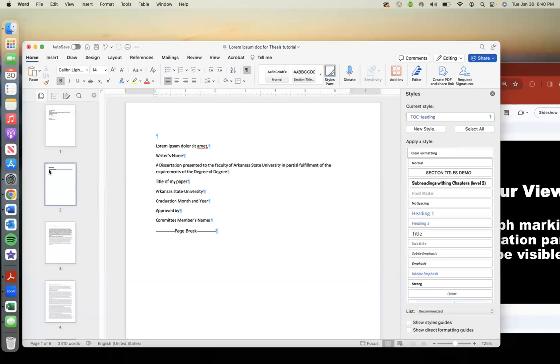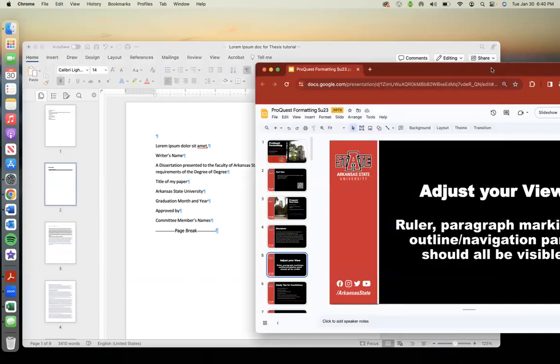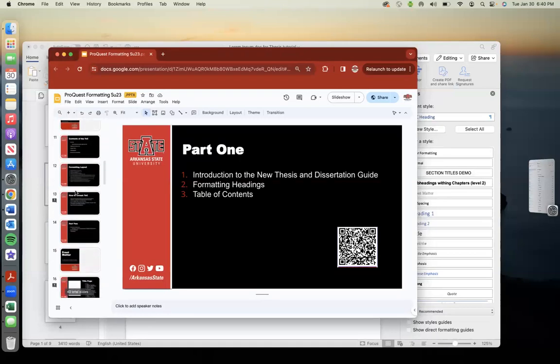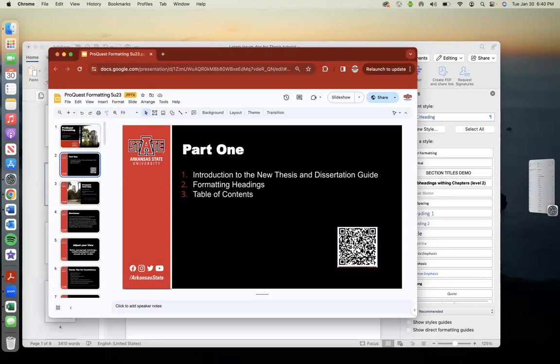All right. I'm going to back up and pause right there because I forgot to introduce you to the actual guide, which is a big reason why you're here. If you scan the QR code here, you can pull up the entire thesis and dissertation guide document. It is 20 pages long, but that's because we included both the process that should lead up to writing the thesis and dissertation and step-by-step instructions for formatting every section.